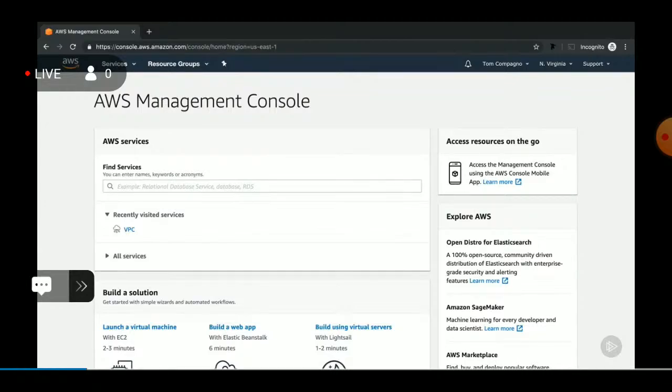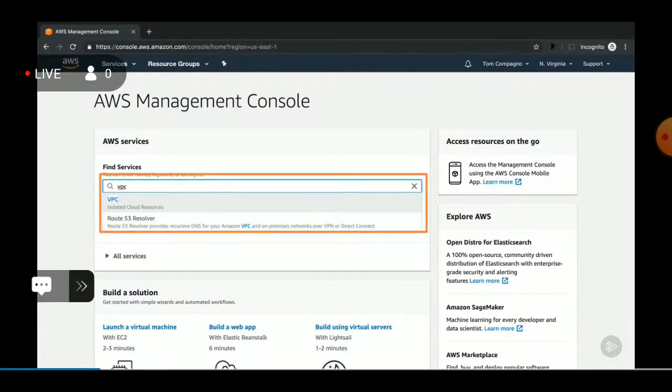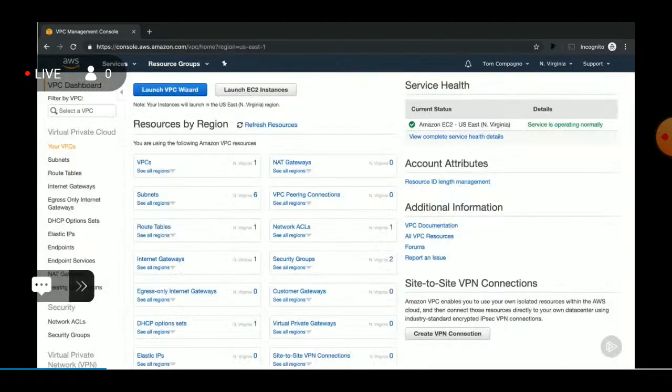Starting from your AWS Management Console, let's search for the VPC service by entering VPC into the search field here. This is going to show us the result we want, which is VPC. This will take you to our VPC landing page. What we want to see is our list of VPCs. We can access those by selecting the items on the left.